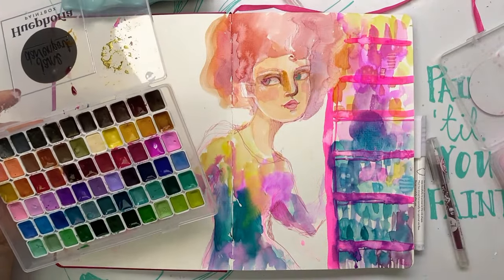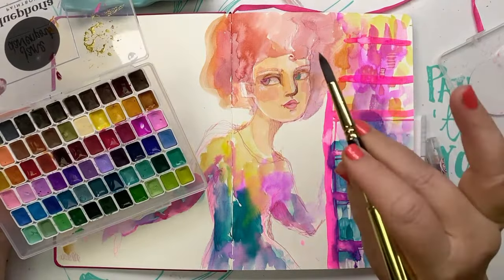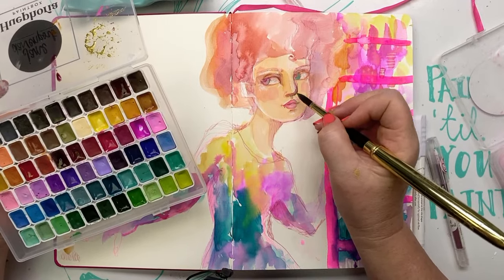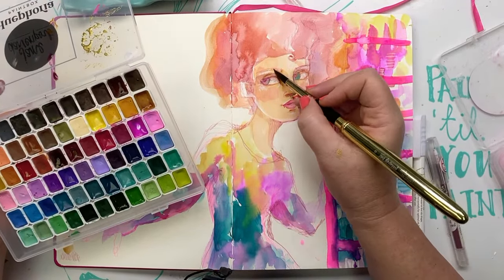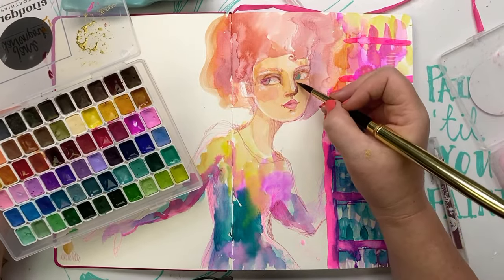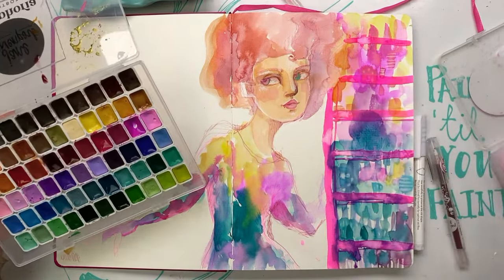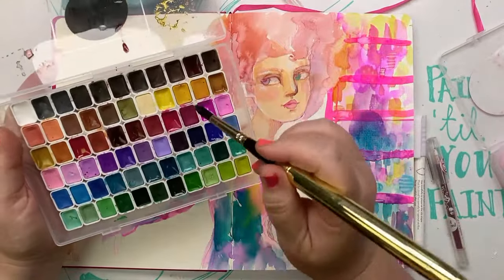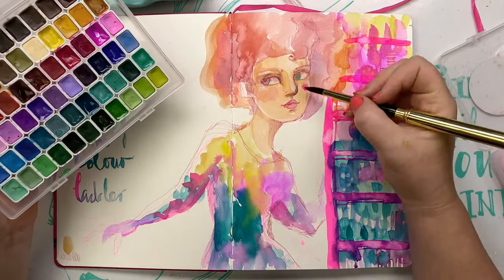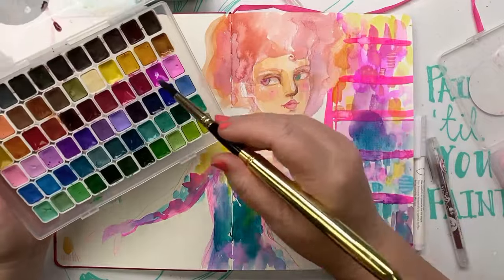Just want to add some shape to the face, and this is the joy of watercolour. You can add the colour on, take it off, add it on, take it off. And this is where you learn about the way you like to work with watercolour, because there are all sorts of different things and techniques. It's a very, very forgiving medium, once you've got that little learning curve having happened, and you've built your confidence up a little.